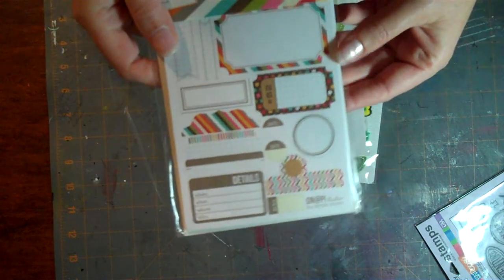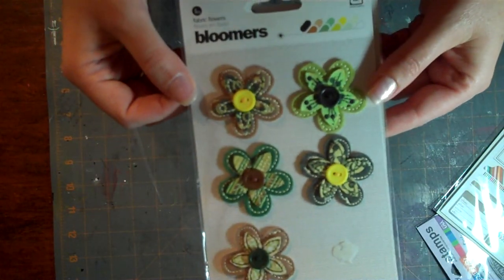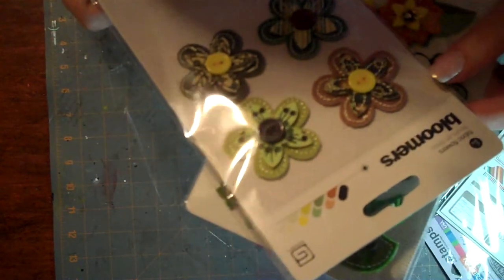Snap stickers, I don't know. There's just a bunch of different labels in different colors. I haven't used it, so I thought I would. This is basic gray bloomers. This is a really old collection. I think, well, I call it really old.